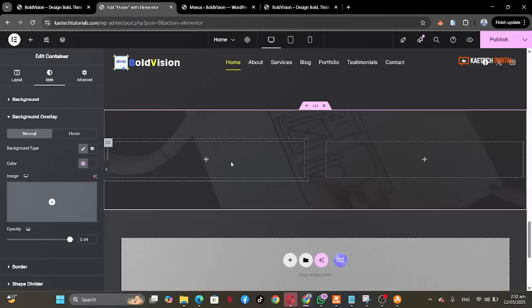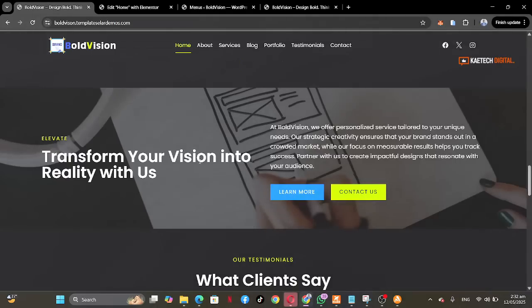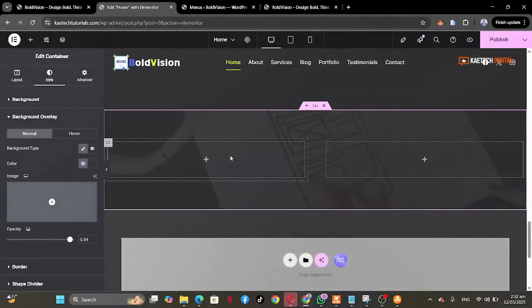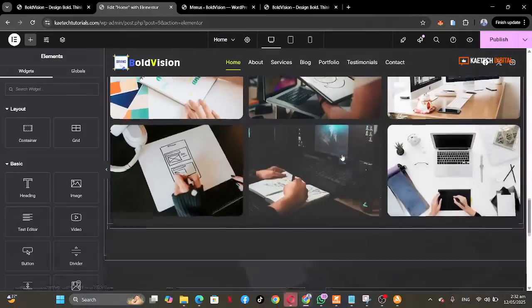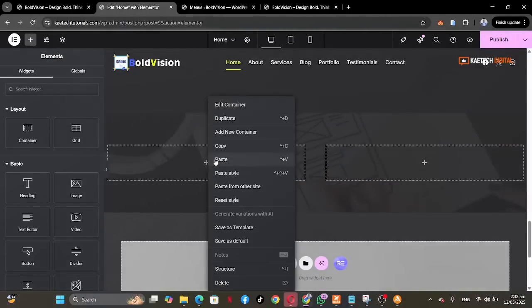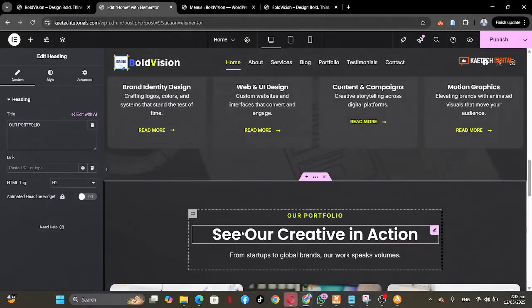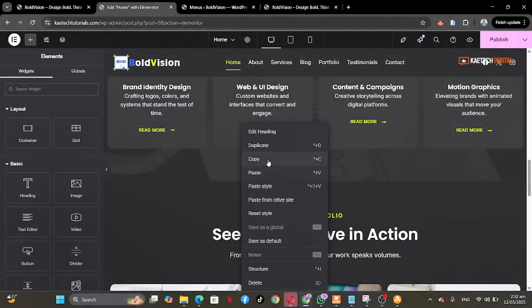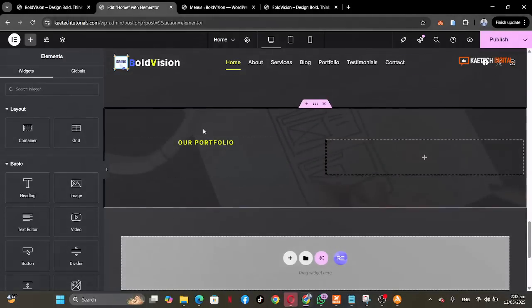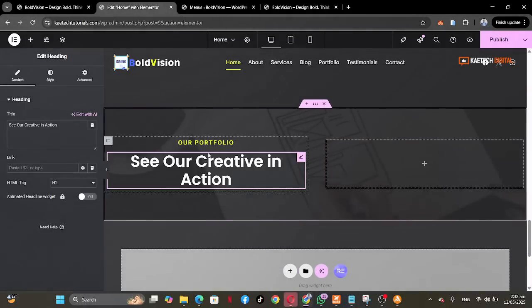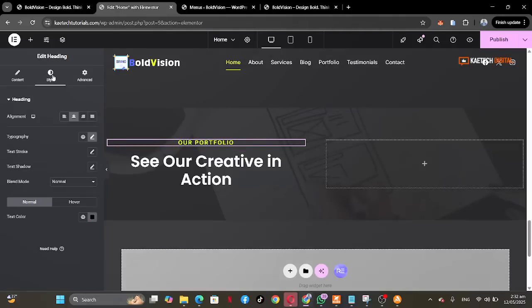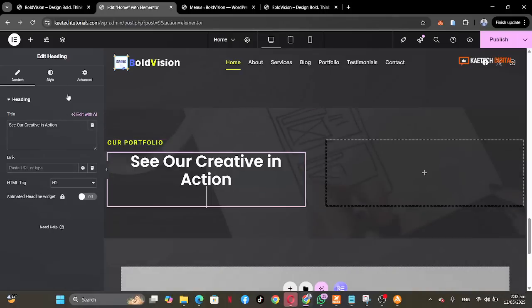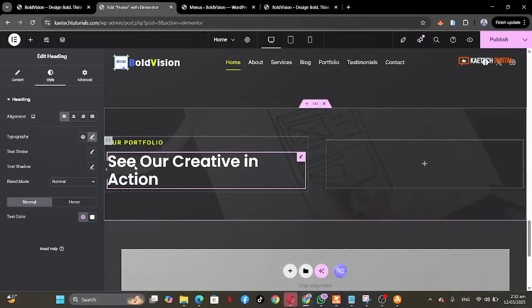All right, so now that we have this one done, our next one is to bring in this particular side. So as you can see, we already have all those things done similar. So what I'll do is I'll click over here, right click, copy, come over here, and then paste. The same thing, right click, copy, come over here, right click, then paste. So we have something like this. So I'm going to shift this one to the left. So I'll go to style over here and position it to the left. The same way applies to this one, position it to the left.